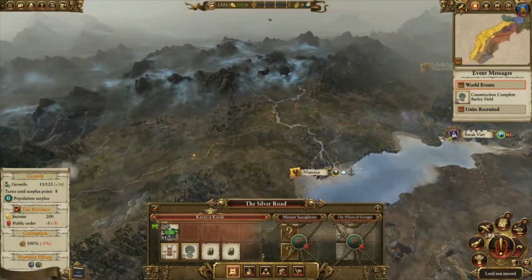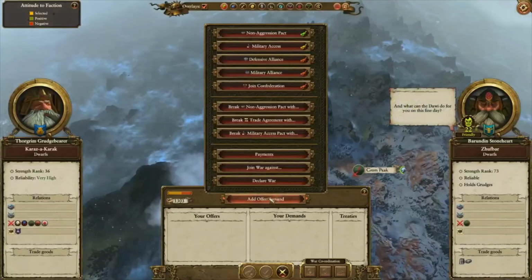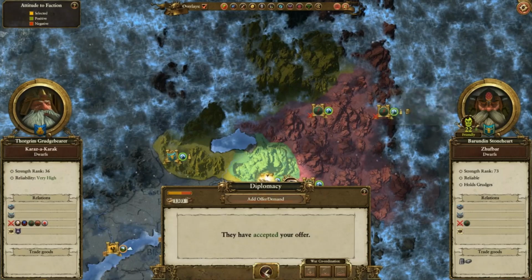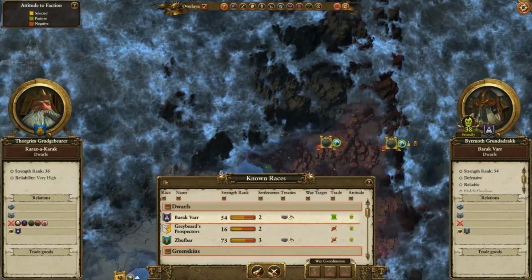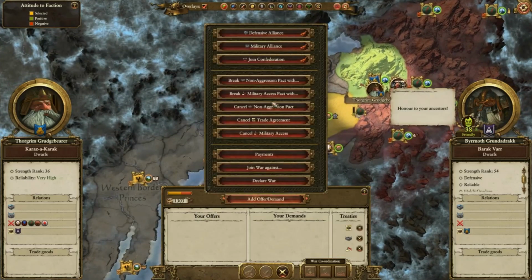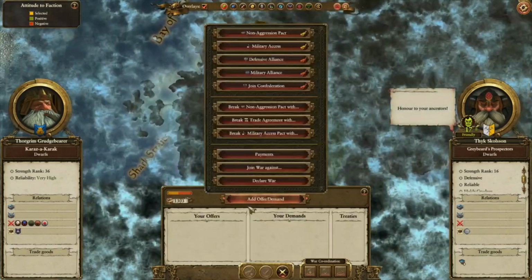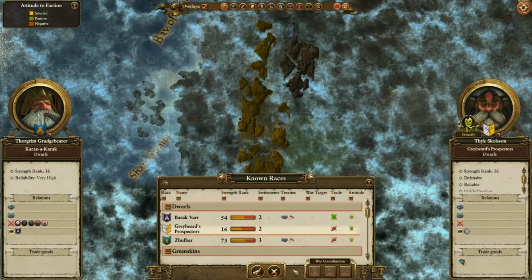Can I see Karak Hearn? No, I can't. Hey, Dromar. And what can the Dawi do for you on this fine day? Non-aggression pact and military access. Sure enough. Onward. Can't get anything with you. Yes. Hey, to your ancestors. Gravius Prospectors. You're all the way down there and we can see you.